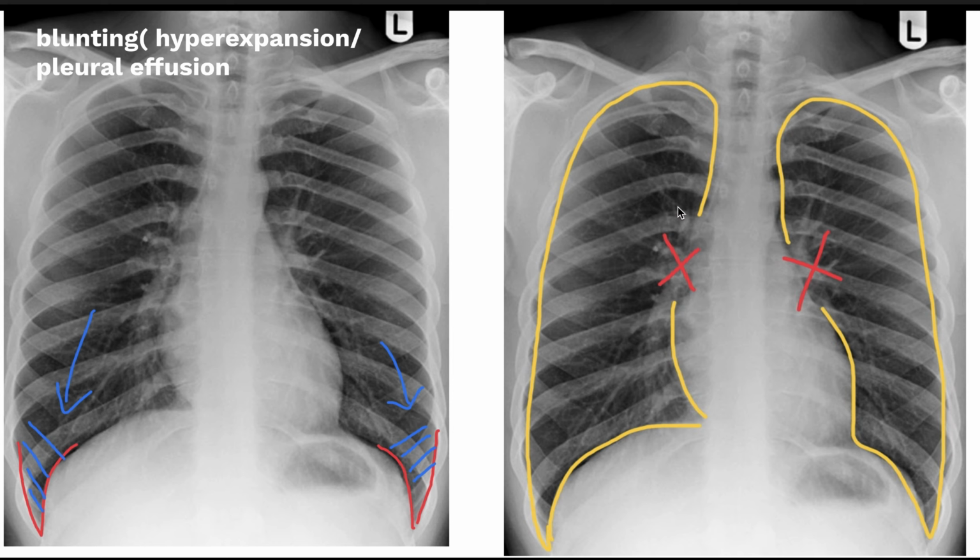Another one, but sometimes it can be mistaken when a woman's breast is too large. It can cover this area, leading you to think that there is blunting and there is pleural effusion, but sometimes it's simply the breast covering it. Or another one, in COPD, is when there's hyperexpansion of the lung, i.e. it'll be hyperlucent. There'll be more air in the edge, causing it to look more blunt. So these are all trap holes to get you caught.